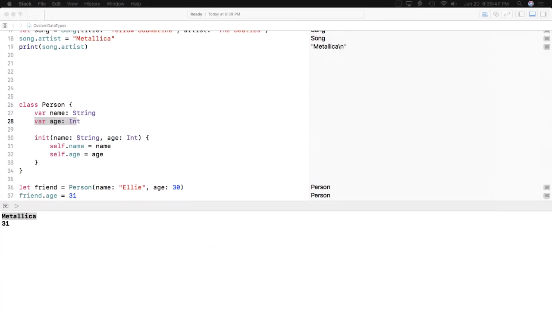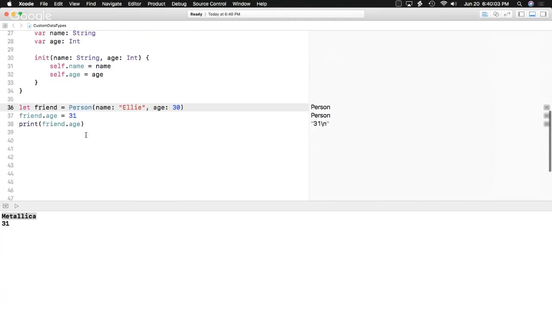So Lotana says, and I hope I'm saying your name right, I'll have to get the pronunciation from you, you're asking about the correct syntax for initializing. The syntax is always just the type and then parentheses. Other methods, when we call them, we do a dot, something. With initializers specifically, because they're kind of special, we just do the type and then parentheses and then the arguments that are in the parentheses.